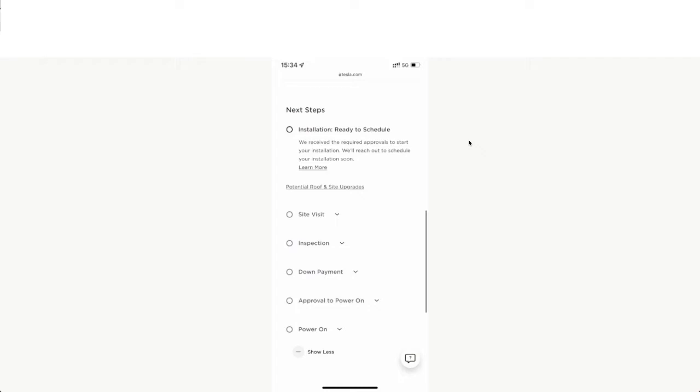it's a screenshot of his timeline. It's showing that he's completed permitting. And you can see that his next step is to schedule on-site work. You'll see that there is a link just below that called Potential Roof and Site Upgrades. And it leads to a list of reasons that Tesla will need to charge you more money. I mean, I'm being a little glib about it, but let's take a look at what a few of those charges could possibly be. I want to make sure that I take those full screen.